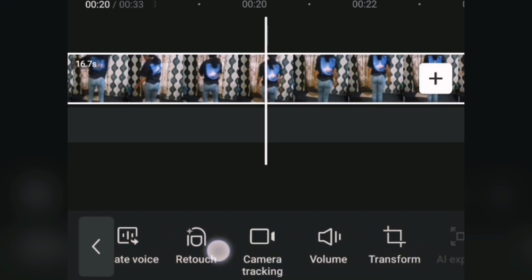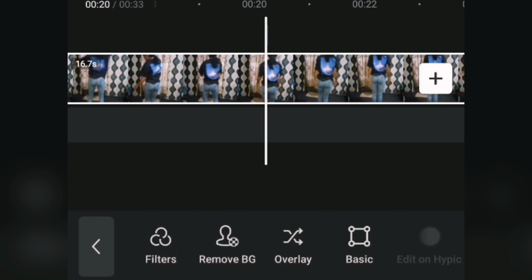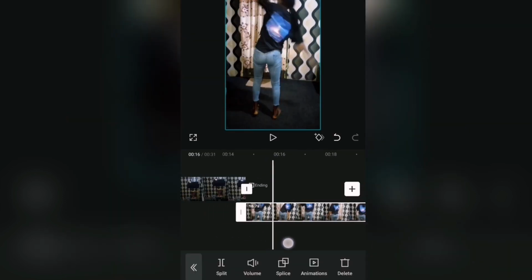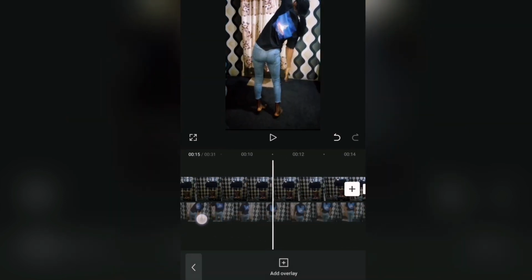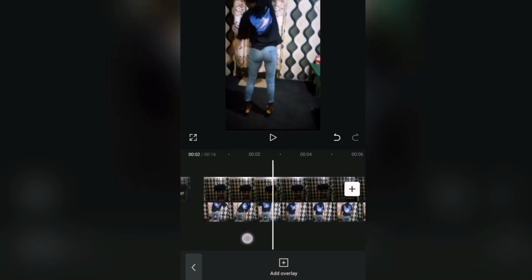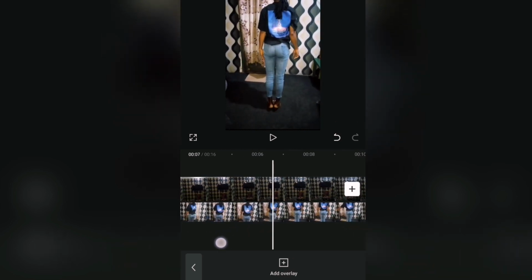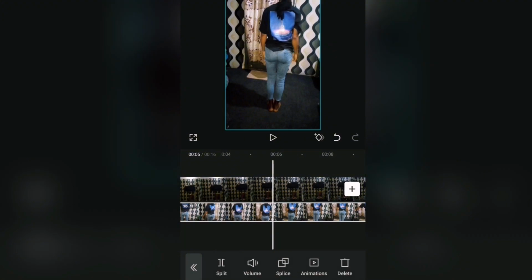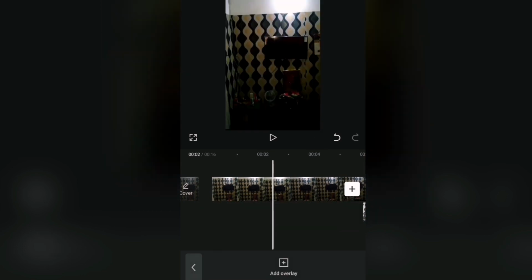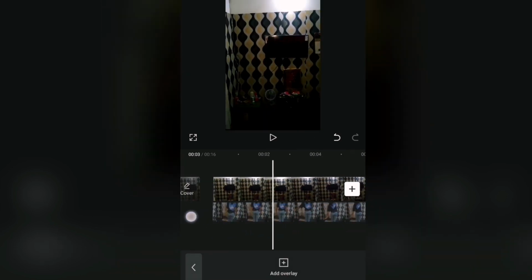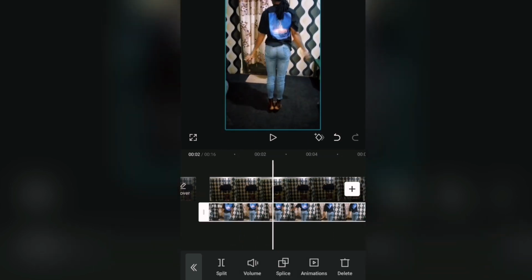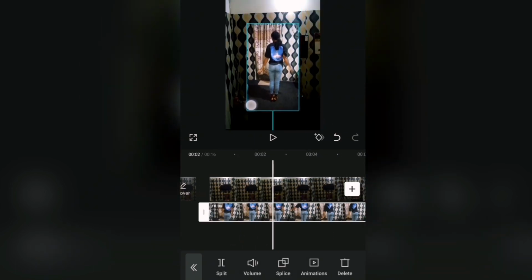You can see how it looks, but one of the mistakes that I made on this video is that the background is actually the same color. It's black, even the cloth the person is wearing, so there might be a little mix up. We convert the video to overlay, which is just what I've done. We do the necessary adjustments that are needed for these videos to sync in place with each other. But one mistake I made was that I didn't use a tripod to capture these footages, because if I had used a tripod it would have been straight. So we do the necessary adjustment just like what you're seeing.